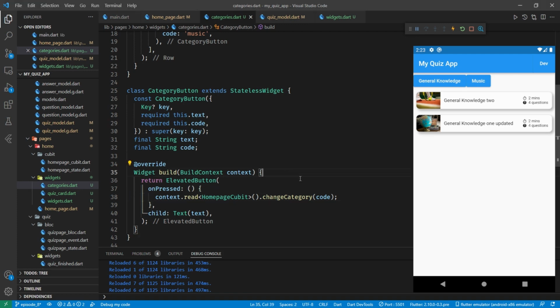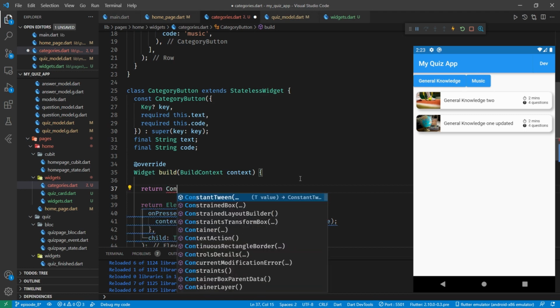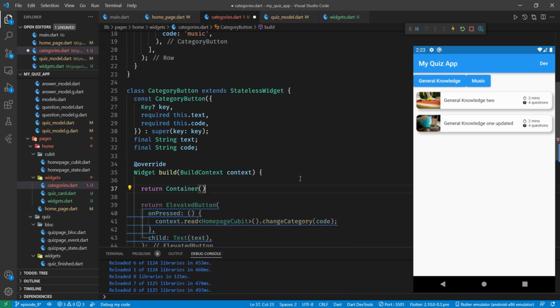So instead of returning an elevated button, let's return, for now, a container. We'll have to wrap this in a gesture detector after, as long as I remember.